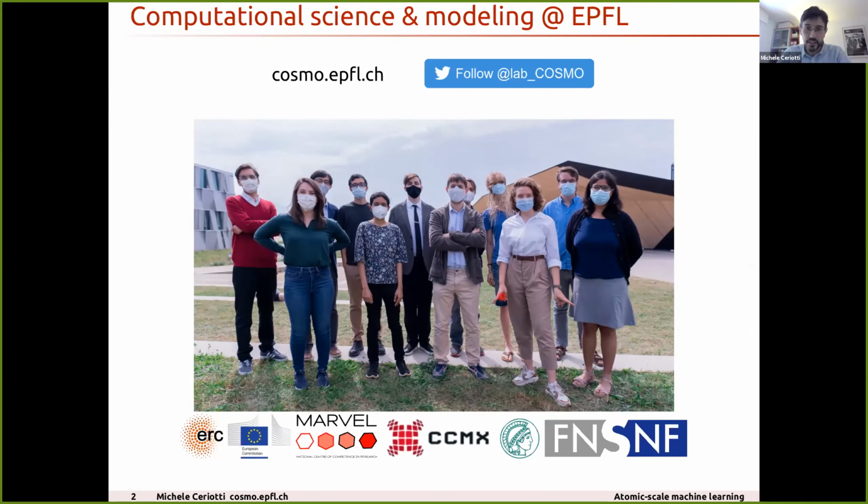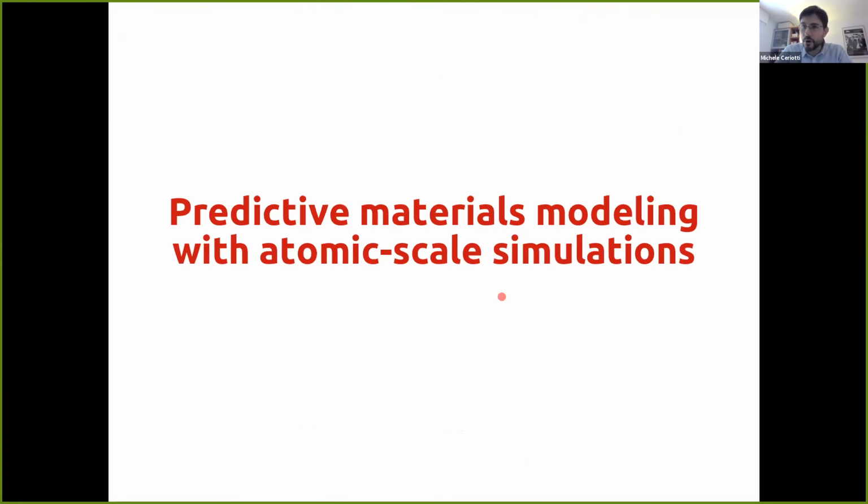I don't think that I need to emphasize the general importance of materials, how transformative they can be, given that I'm part of an entire series of workshops on the transformative potential of materials design. But I want to start with an introduction to convince you of the importance of atomic scale modeling and the role that machine learning can play in it.